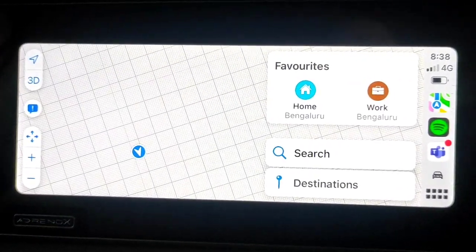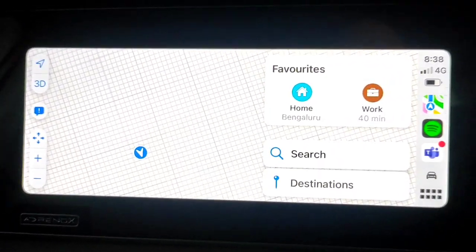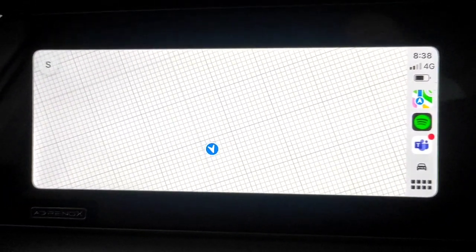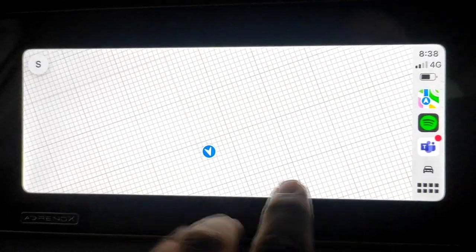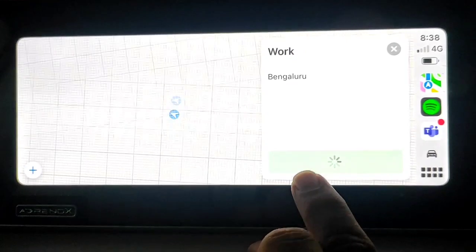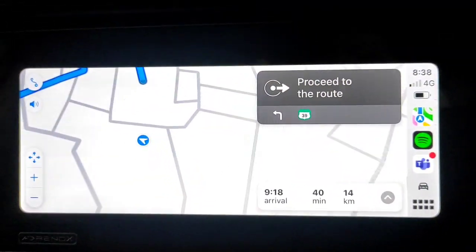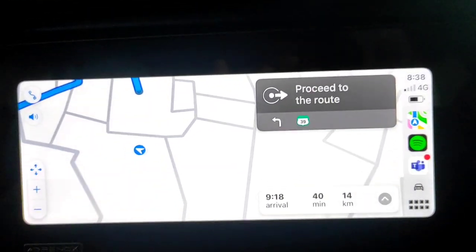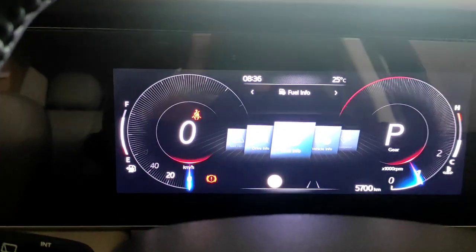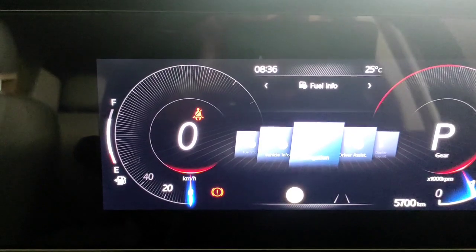This is the Apple Maps, which was supposed to have given us the split screen view. Like you see, the maps take a while getting onto the screen, but then let me attempt putting work as my destination. I have just put Apple Maps here. Starting route to work. Proceed to the route, then turn left onto SH39.